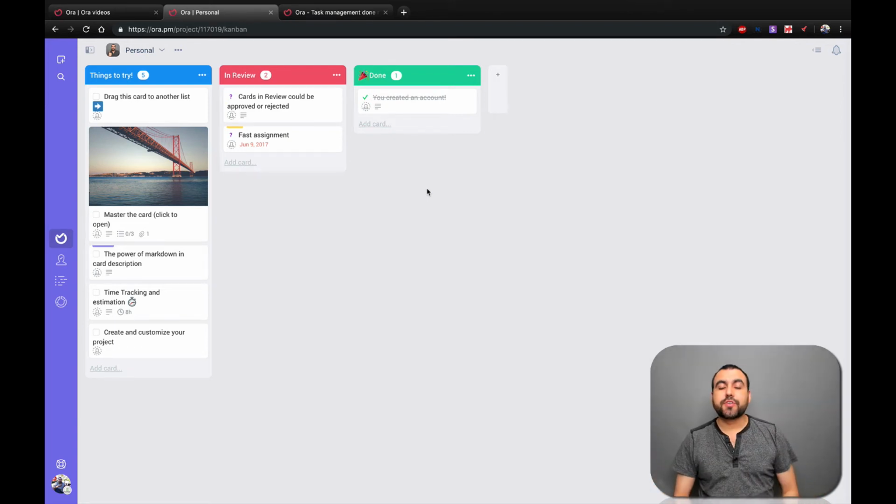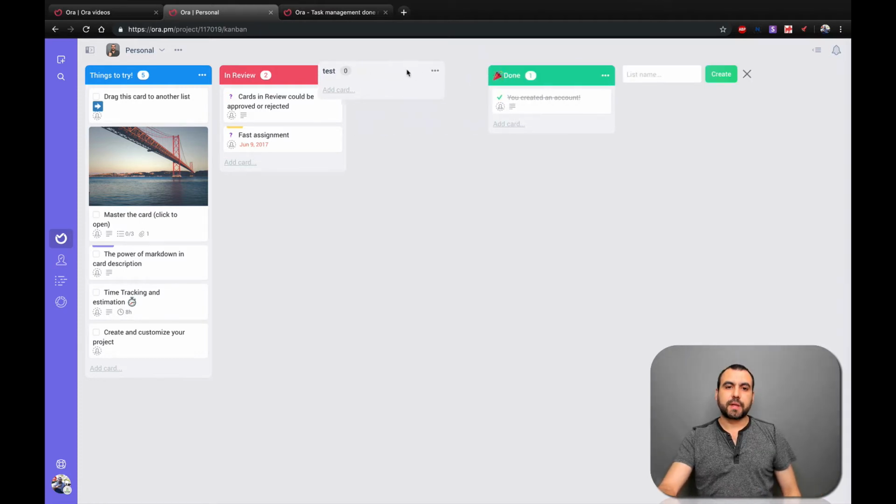Today's tutorial is going to show you how to create and use the templates on Aura Task Manager. So the first one you're going to see by default is the pipeline type, which means you're going to use it from left to right. That means you start from the left and it's going to end up on the right. So you can see the green done over here, or you can add a brand new one. Let's just click test and we can move it in between. So that shows us that we're going to do left to right. Okay, that's the main one.